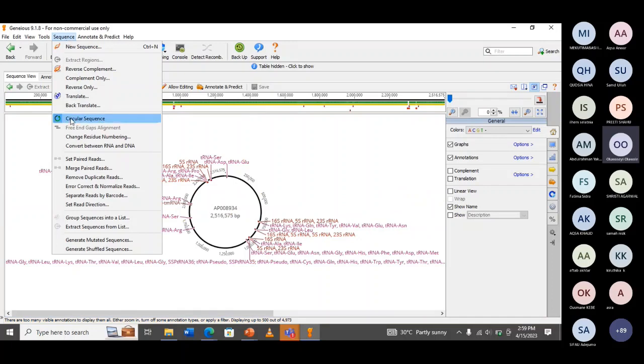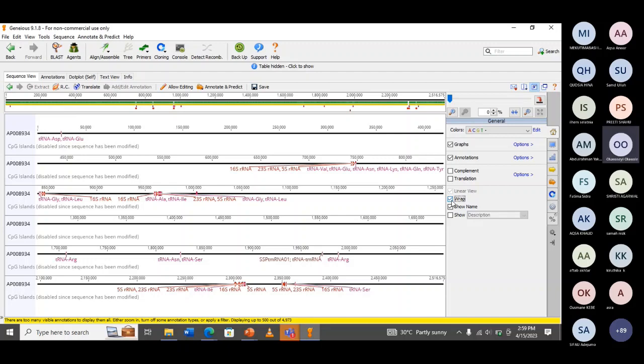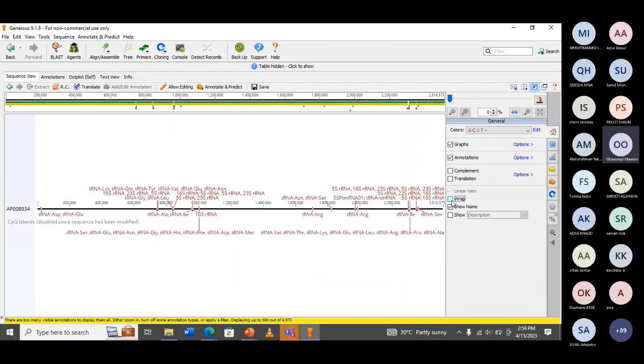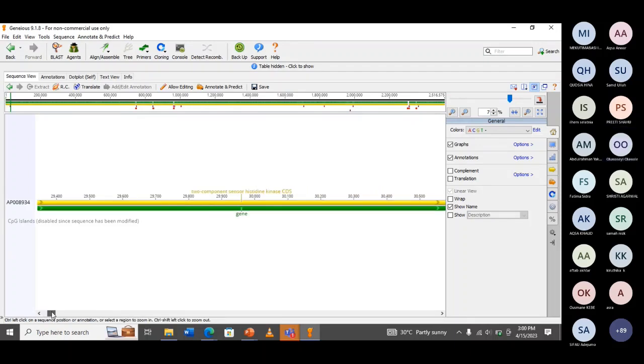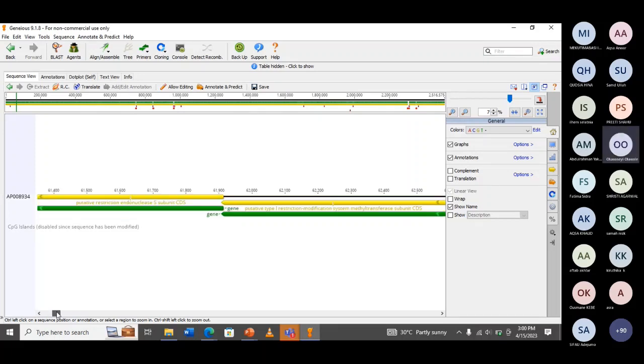Now you can do it in a linear format, or you could wrap it. In zooming, you'll be able to get access to the CDS, the genes, the coding sequences, and everything present in this genome.